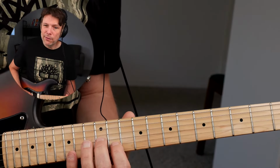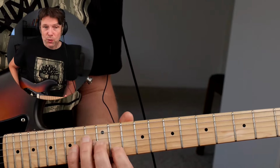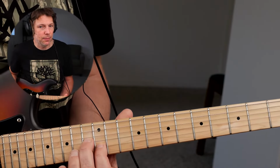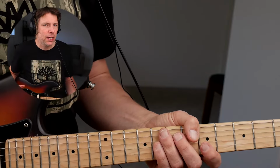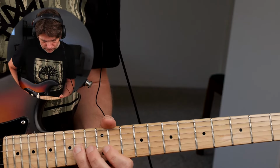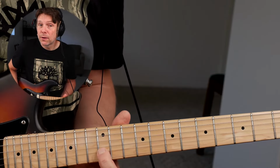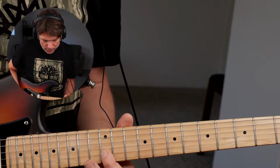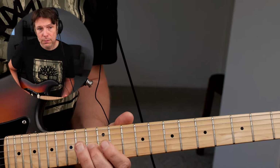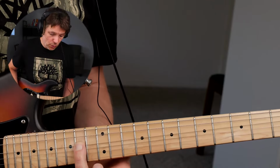Then what you do is you have this interval here, this minor interval starting on index finger B11 and middle finger G12, and you play it, slide up a half step, slide down a half step, slide up a half step. But what is it that we're playing? So here we're in our E7 chord, right? So it's root, 5th, flat 7, pull off to the 4th, then a slide from the sharp 2 to the 3rd, then root note, 5th, flat 7 to the root note.